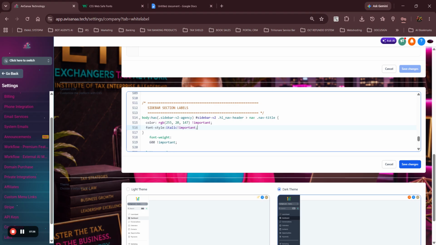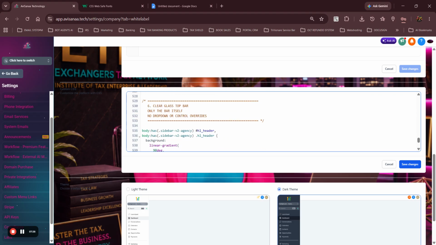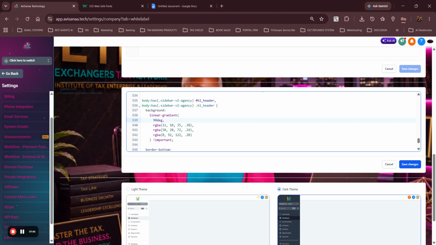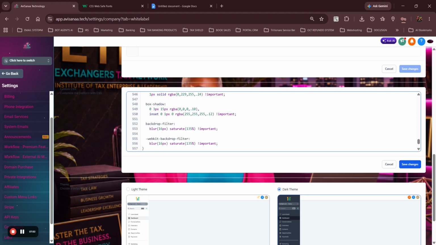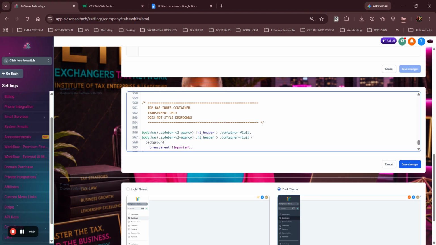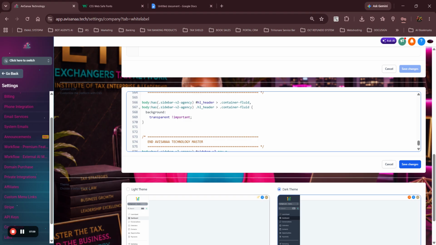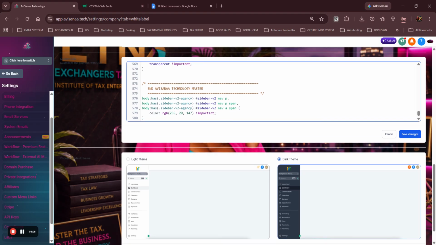Background transparency is there. This is my glass look, 90 degrees. So right now, let's just play around with it and see what 100 will actually give us. Top bar, I need it to go back to being transparent, but I'm going to have to find it because it's conflicting with something else.